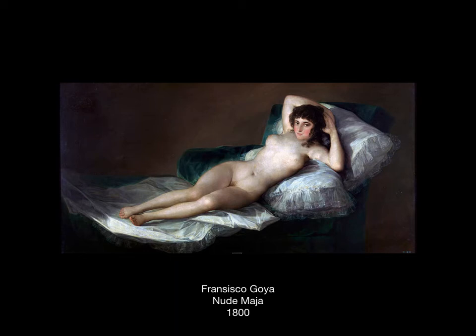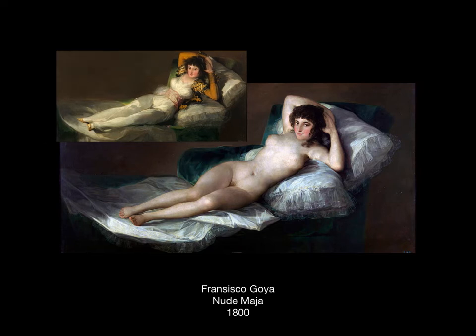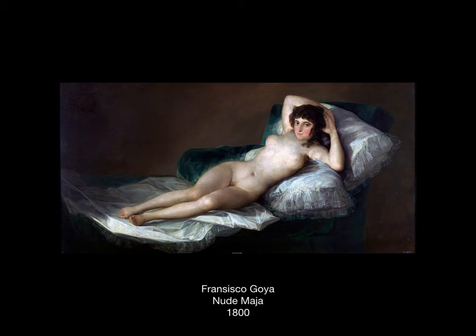Her proportions suggest that she was not painted from a model, although many historians have theories about who the model was. Now, the Spanish Inquisition is still happening, so a clothed version of the nude was made in order to hide the nude in certain circumstances, since it wasn't allowed during the time. Eventually, it is found, and Goya will have to go to court and sort of defend the painting.